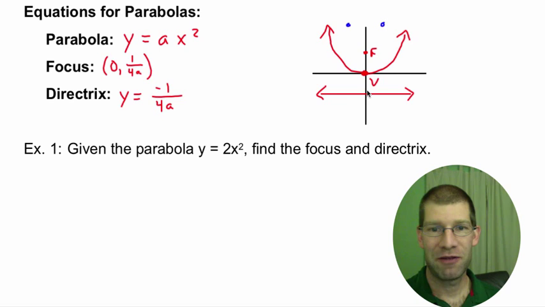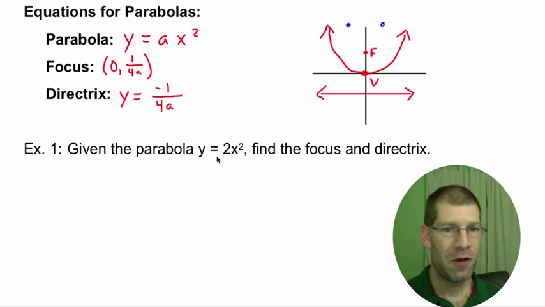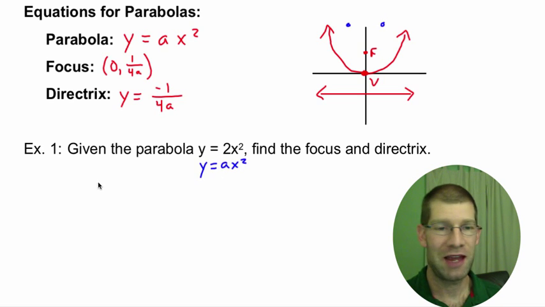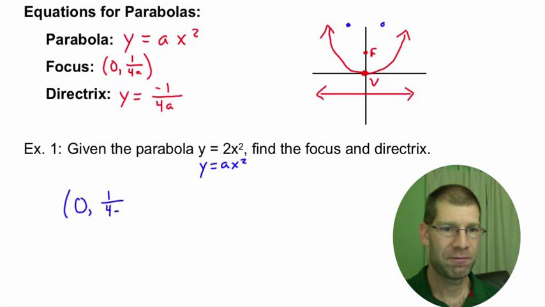So really it's saying kind of what's a picture like this. Well, to do that, I'll maybe write this underneath there. Probably not really necessary, but it helps reinforce that the a value is 2. If I want to find my focus, that's (0, 1 over 4a). And all I do is I take my a value of 2 and I put it in there. Most people would do it all in one step. I'm going to do it in 2 just so I don't lose anybody. And so my focus then is going to be (0, 1/8).